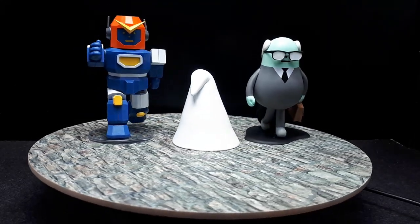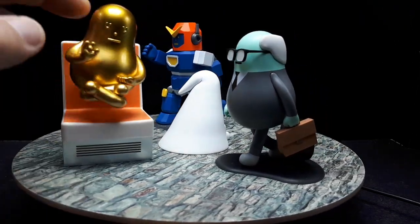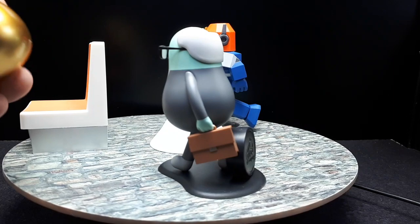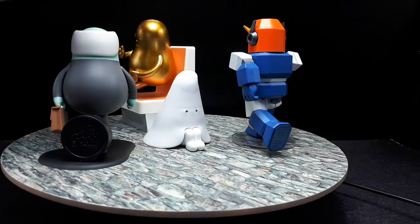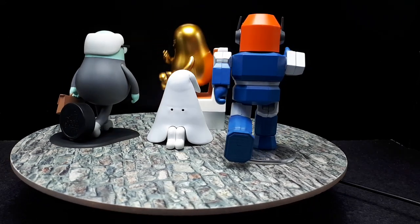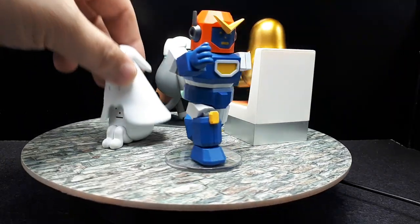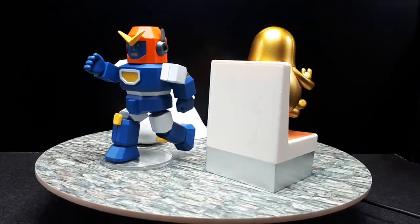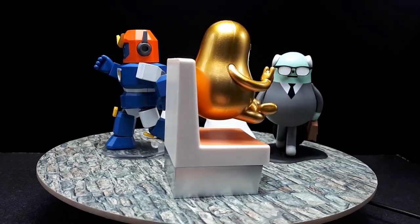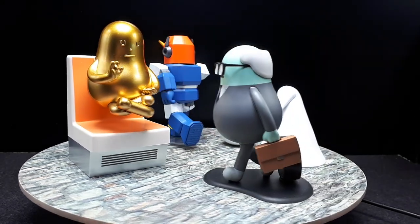And then we have the Subway series. This one is called Meditate Mon, and it's cool because it's a magnetic meditating Sticky Monster Lab, so it kind of bobs around, floats around. The sitting one obviously is a bit small compared to the other ones because it's a sitting ghost or a sitting egg ghost. Let's let these go for one more spin.